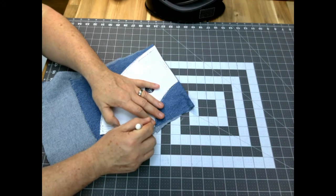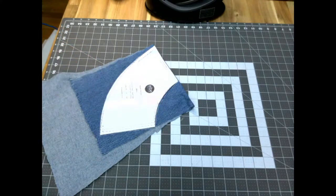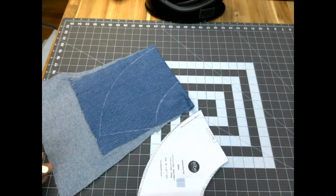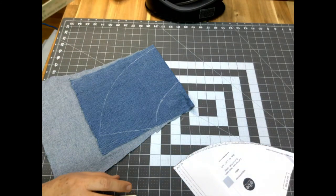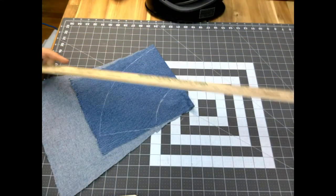I have to cut four of these like this. I also have to cut out two for my interfacing on this one as well, if I decide to put that in there. I haven't 100% decided on the interfacing. So now I'm going to cut this out, and then I have to cut another one. And then I'd have the two pieces for my main fabric cut.